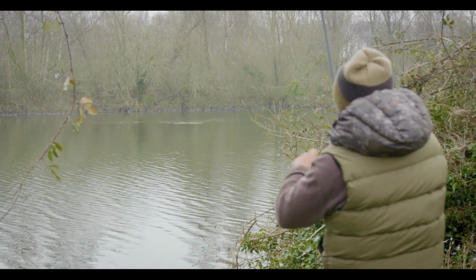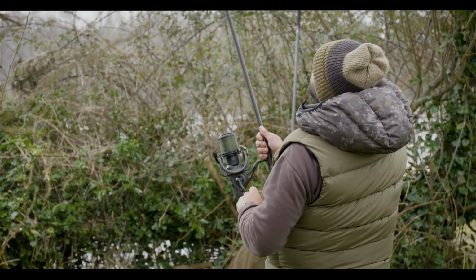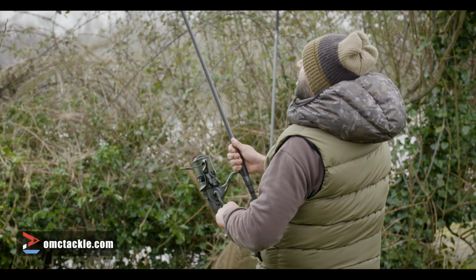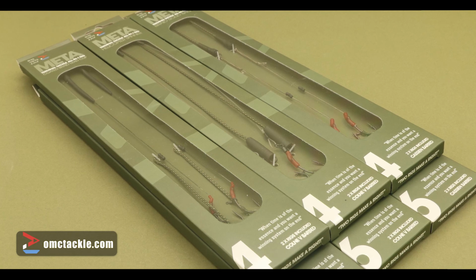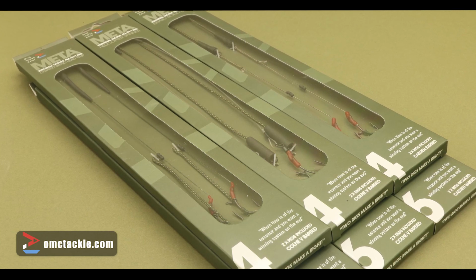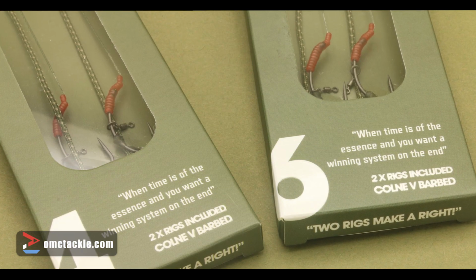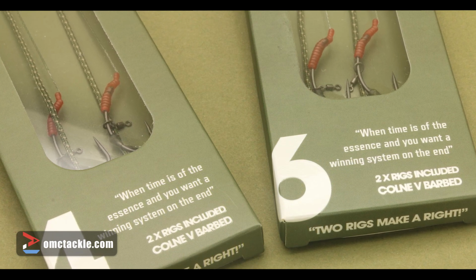So excuse the sound, but yeah, we managed to bolt that away from them trees quite quickly. Bit of hit and hold. This was on the spinner pop-up rig, exactly pretty much as you're going to get in our all-in-one rig Meta Ready Rigs range. So the whole lot will be all-in-one, leader, the hook link, the whole shenanigans. So all you've got to do is add on a hook bait and a weight.